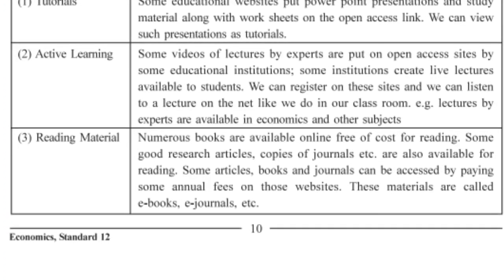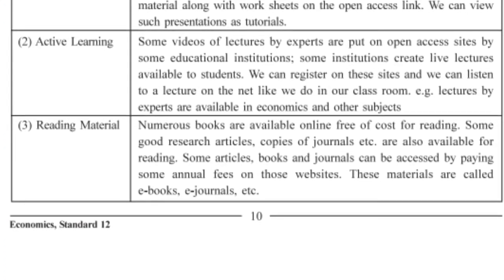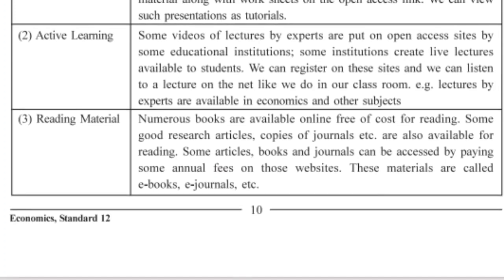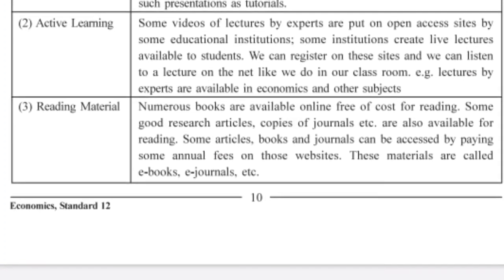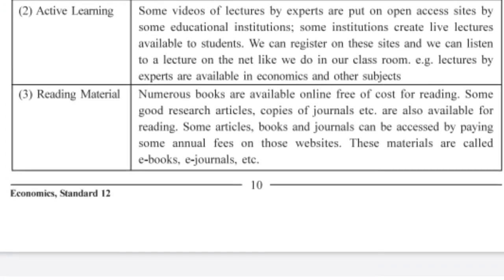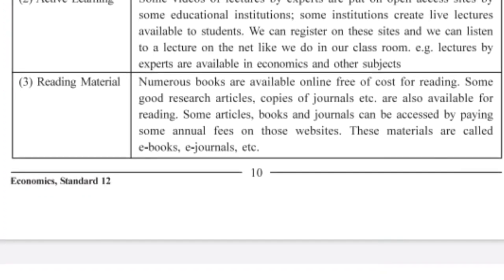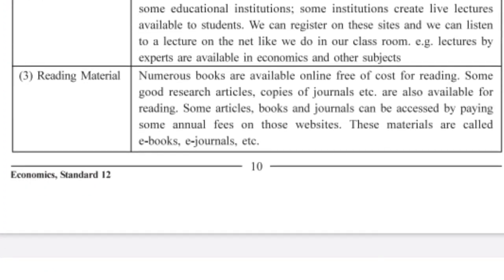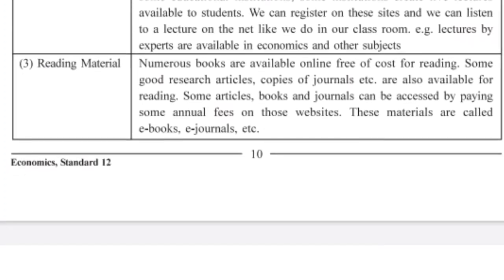Second, active learning. Some videos of lectures, like you are using this YouTube channel's lectures for the study of economics. This is also active learning. And the third is reading material. You can easily find on the internet reading PDF files for books or any study materials, ebooks or journals. These are the main things of reading materials.